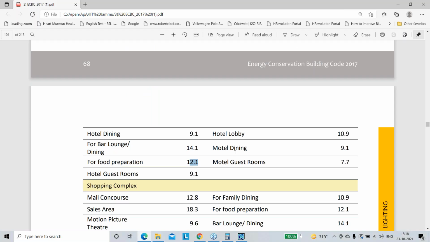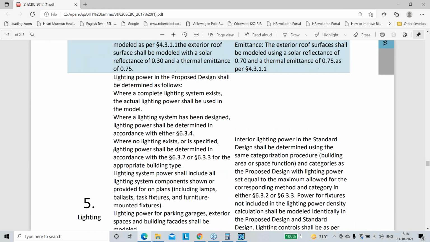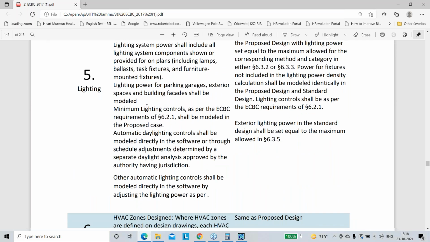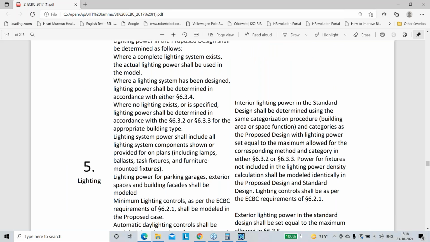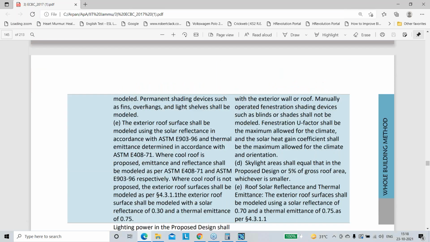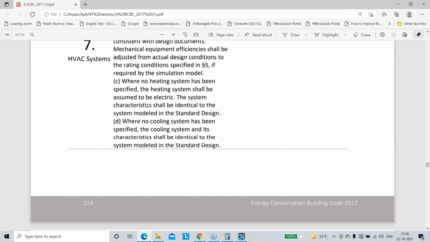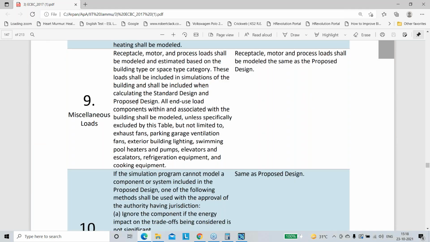Now I've created the lighting for the equipment. There is a point here: zone, thermal zone saturations. Okay, for the miscellaneous loads.